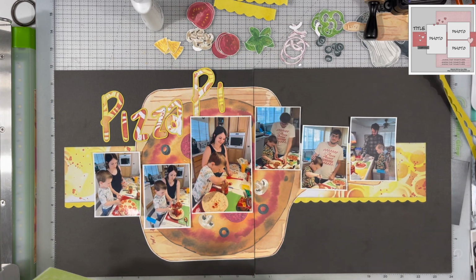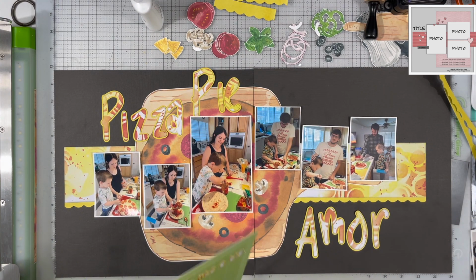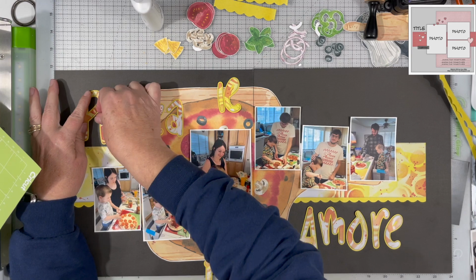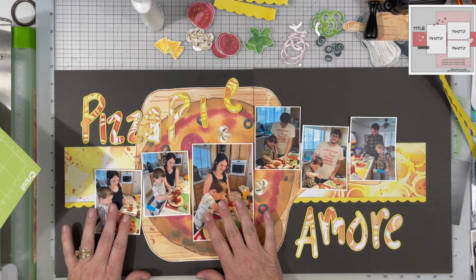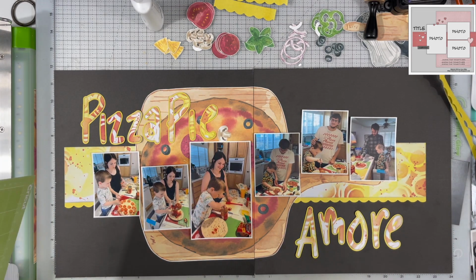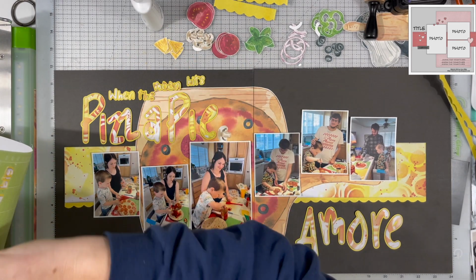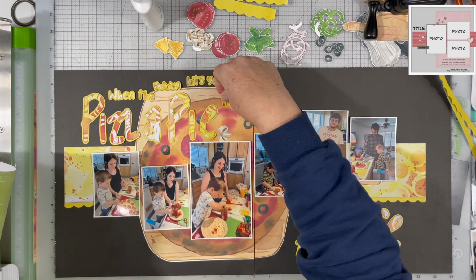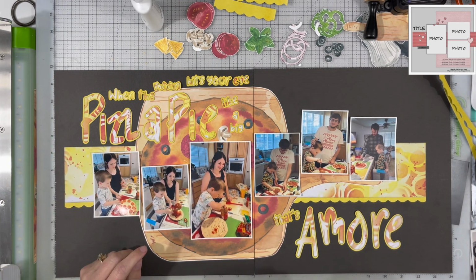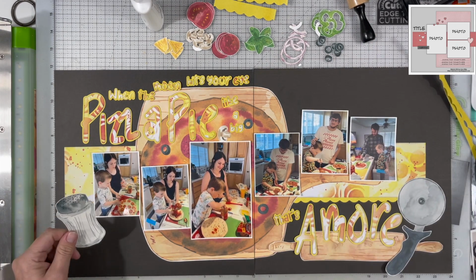Now, the font that I used on my Silhouette, I also got from Creative Fabrica. It is called Oregano. It's not oregano. It's like oregano, but with an I instead of the E. Or oregano. I don't know. Maybe it's still pronounced oregano. But it was definitely a pizza-looking font. Like the Z's in the pizza looked very much like a pizza parlor would have. And so I thought that worked out really well. And I just went ahead and cut it on my Silhouette, and I cut a background out of the yellow. I did ink up the letters with black around the outside, so it does show up much better in person than it does on screen.